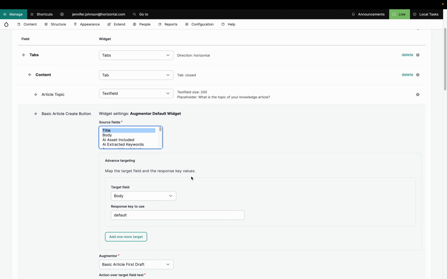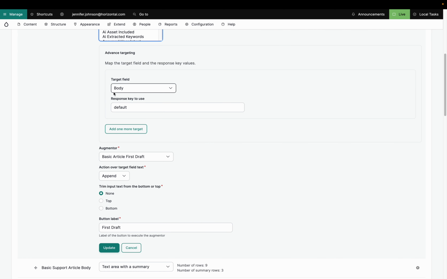And we're delivering the output to the body field. It is pulling in this augmenter, which I'll show you in a minute what that prompt looks like. And then I can set the conditions that happen at that output level. The action is going to append whatever's in the body, or I could possibly replace it. Append is the default, so I leave it in there.